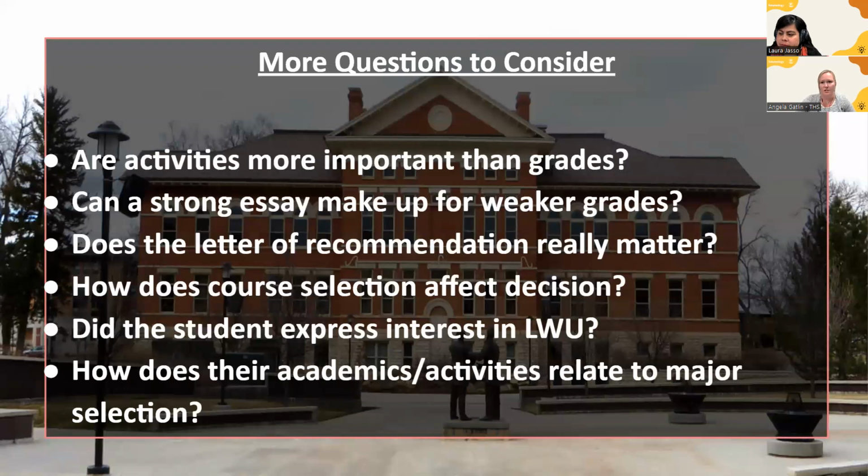So just some questions to ask yourself. You and your student can maybe go over these in a little bit more detail, but these are things to consider. In some cases, are activities more important than the student's grades? It depends, right? It's going to depend on each candidate and what they're doing, the depth, the quality of the activities. Are they relatable to his major? How much time is that student spending with those activities? All of those are a factor.